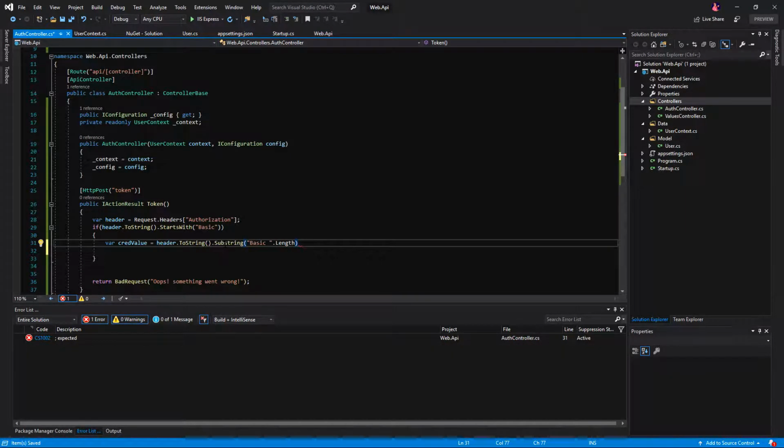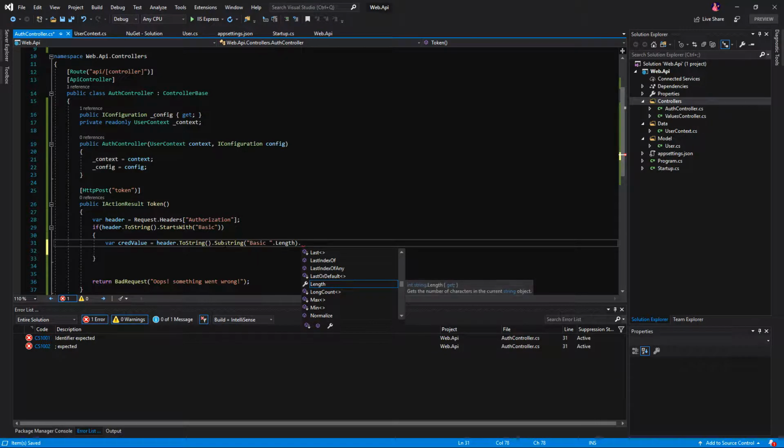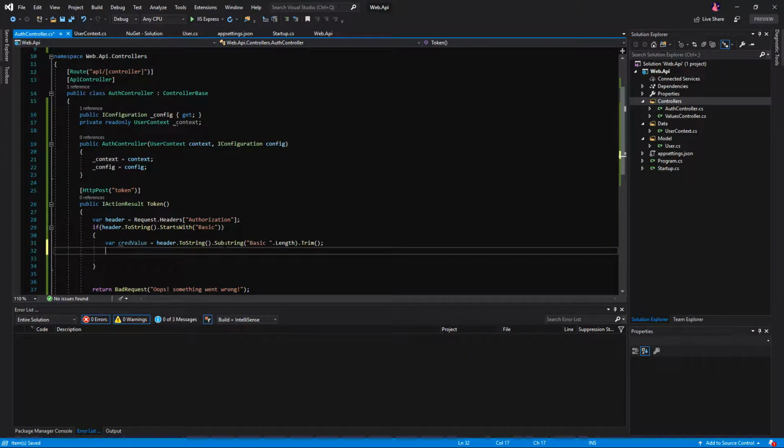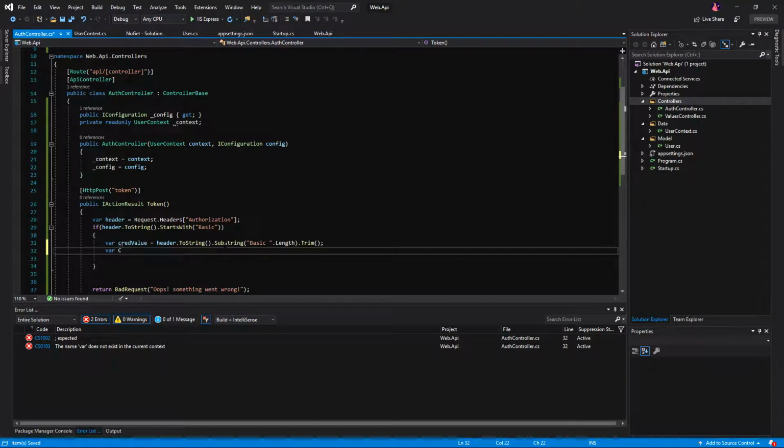So we are going to remove the word basic with space, and then var encrypt encoding dot utf-8.